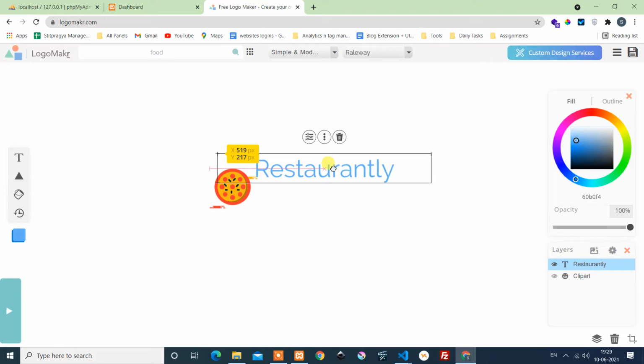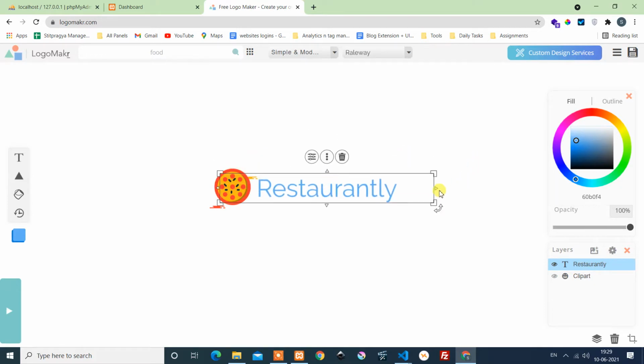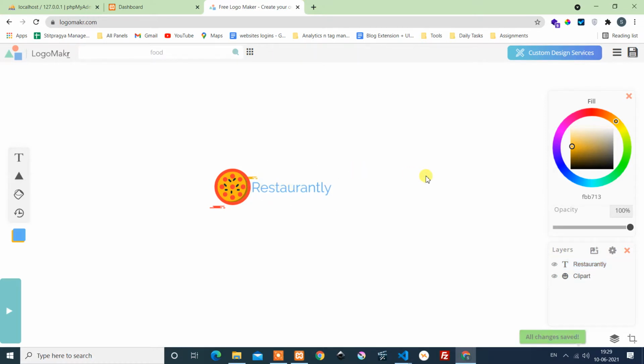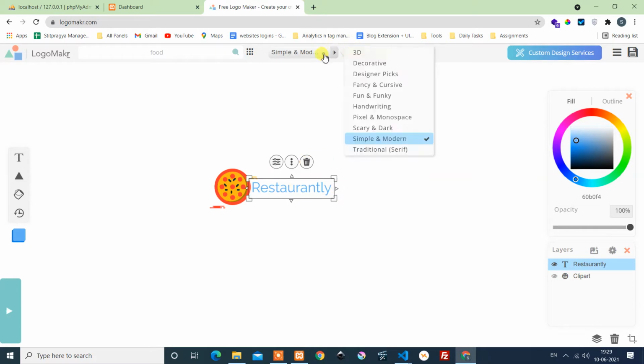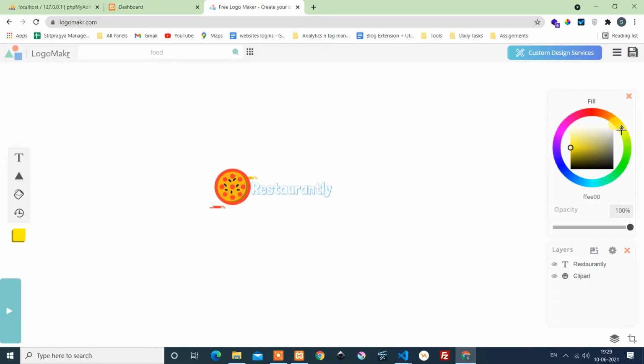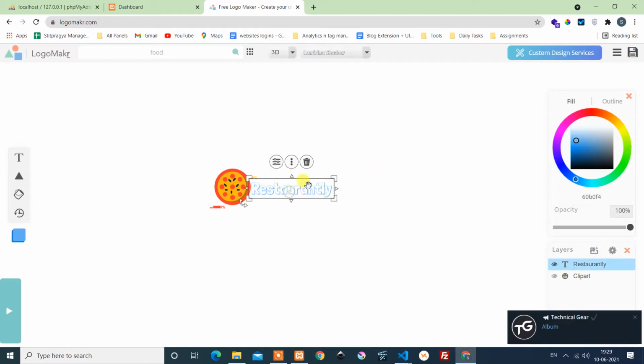I make the text some small size. This way it will work fine. I need to change its font also. I will choose something fancy. Okay, let's select it.